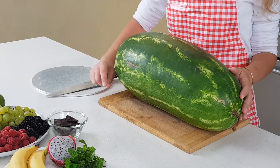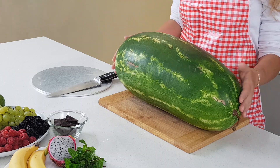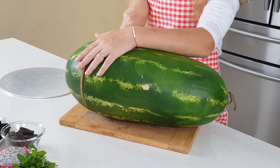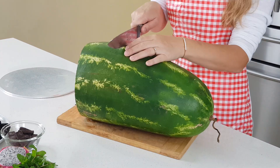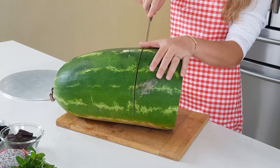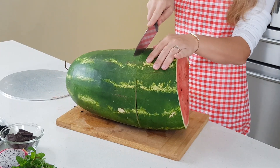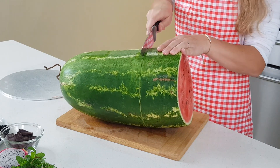For the first step I brought in a cutting board. I also like to use an apron, and I'm going to cut three layers from the watermelon. I just cut off the very top to straighten up the first layer. When I cut, I'm careful so it doesn't go one way or another — to make sure it goes straight. My first layer is about 11 centimeters. I cut about half a centimeter into the skin all the way around before I cut through, just to make sure I cut straight.